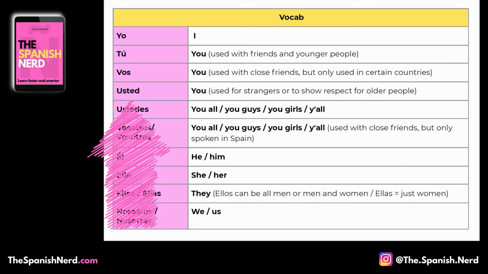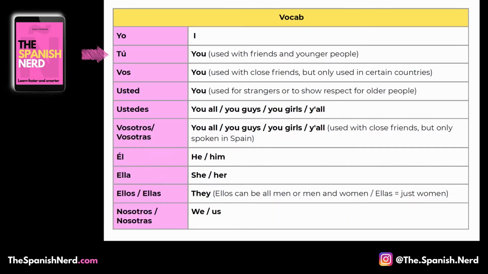Don't worry, I'm going to break them down for you and help you understand to where it's really not that big of a deal. The first one, tú, is considered informal because it's mostly used to talk with close friends or also people significantly younger than you, maybe a little kid on the street or something like that. And this isn't really a hard rule, it's just a tendency. Just pay close attention and you'll start to really see and understand the little nuances of how it's used. The next word, vos, is very similar to tú, but it's mostly used only in certain countries.